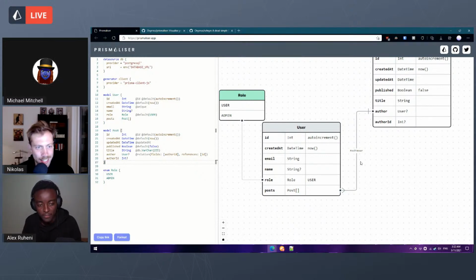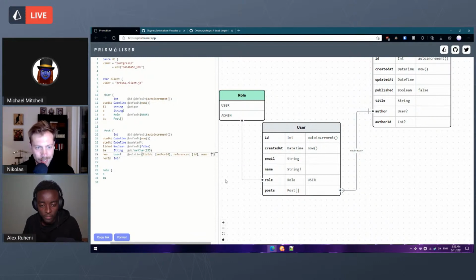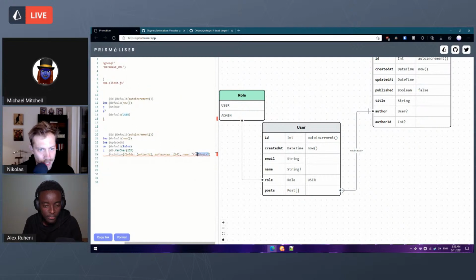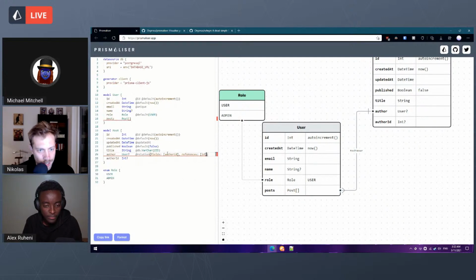Yeah. Which is actually implicit in the Prisma schema. So you don't have to spell it out, but it would be the third attribute or the third argument inside the relation attribute, right? I actually do support naming them as well. So if I go posts, maybe it's the first one actually. I actually haven't used these myself, but I was fiddling in the docs and I saw that was a thing.